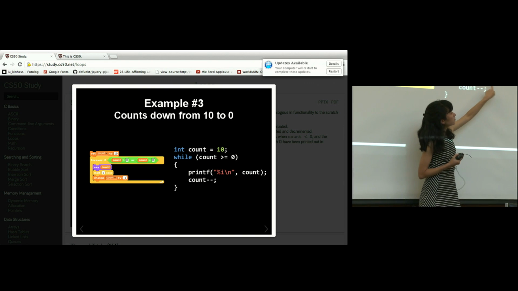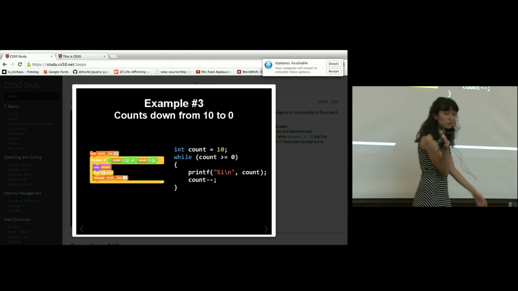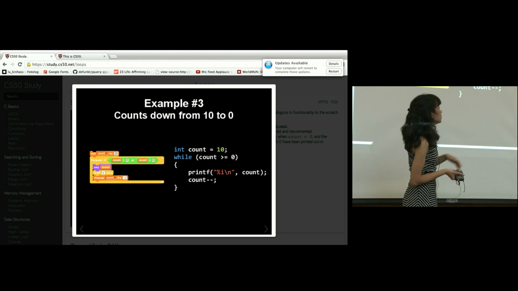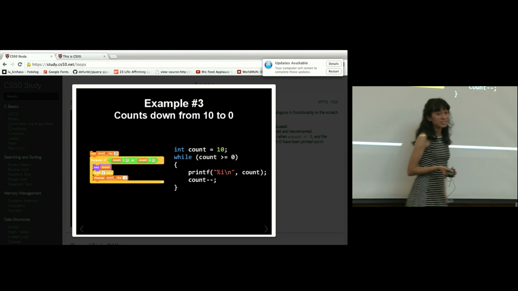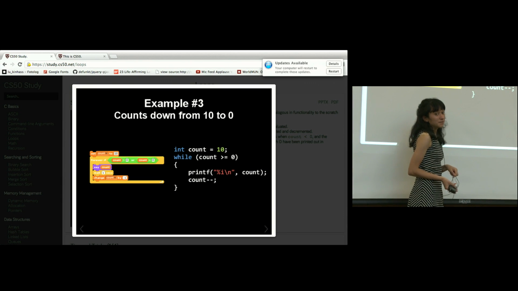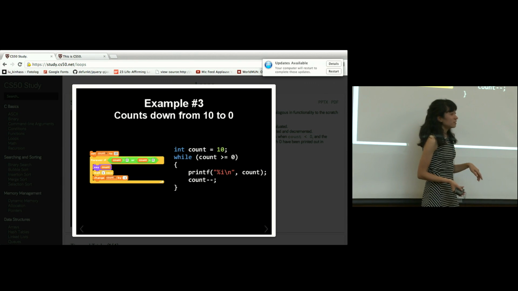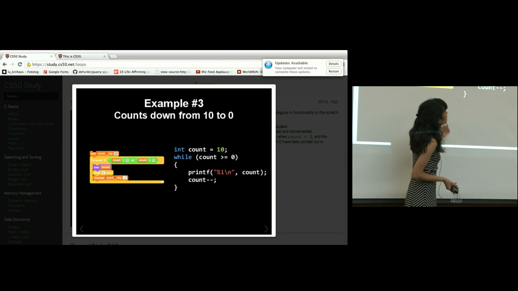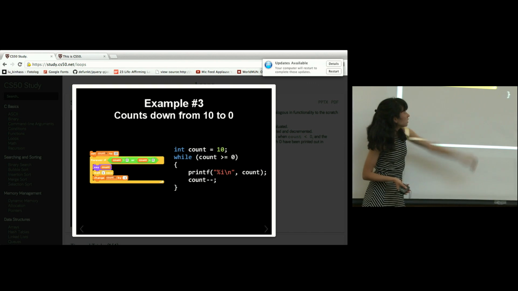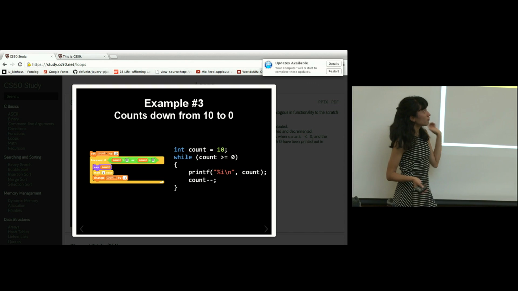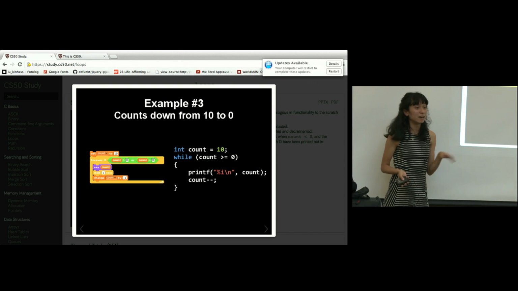So here we have an example that pertains to your question earlier. We had the %s when we were printing out a string, and now that we're printing out an int, we have a %i as our placeholder instead. So the letters should all be pretty intuitive. S for string, I for int. So if this code executes, you should count down from 10 to 0, printing out each integer.